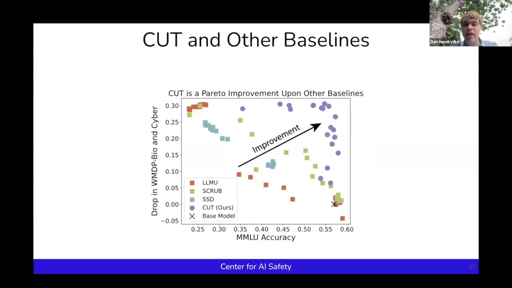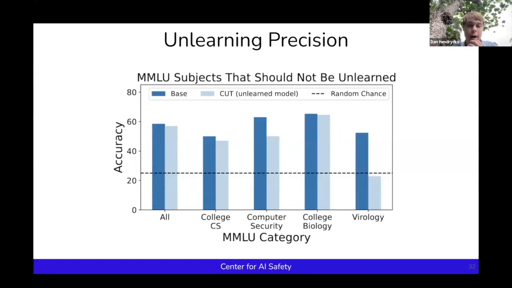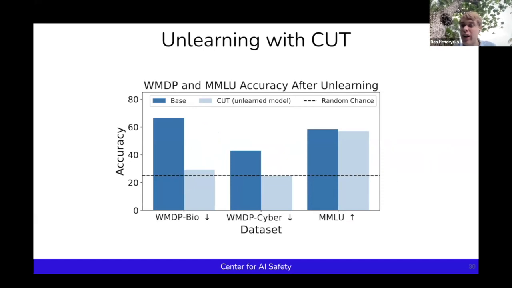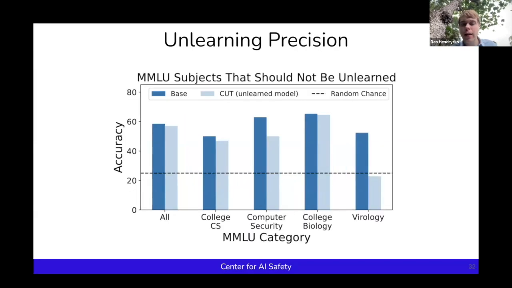Compared to other unlearning methods, there are some other unlearning methods that just basically don't work. Ours is basically the only game in town. Sorry to say. That said, we're not done with unlearning. I just mentioned the MMLU performance drop is still noticeable. It's not huge, but it's noticeable, which still isn't relevant for industry. And if we zoom into specific subjects like introductory virology, it actually deletes introductory virology. So it deleted a bit too much. So while college biology knowledge is still the same, specific virology stuff got ruined in this unlearning process. So we would like the introductory virology performance to be the same as it was before. So it still isn't as it should be.